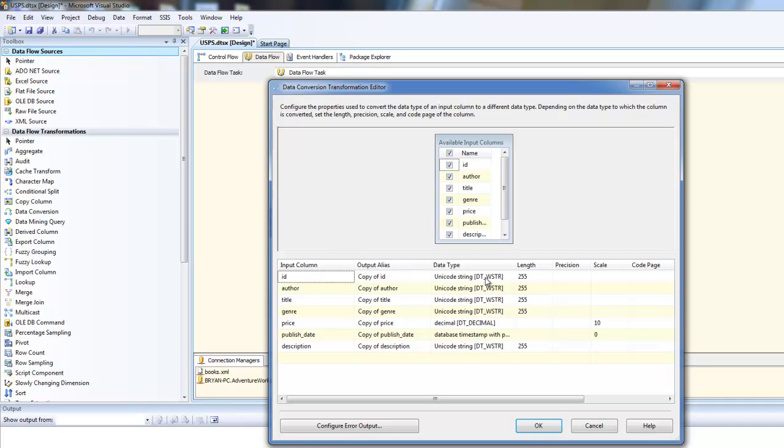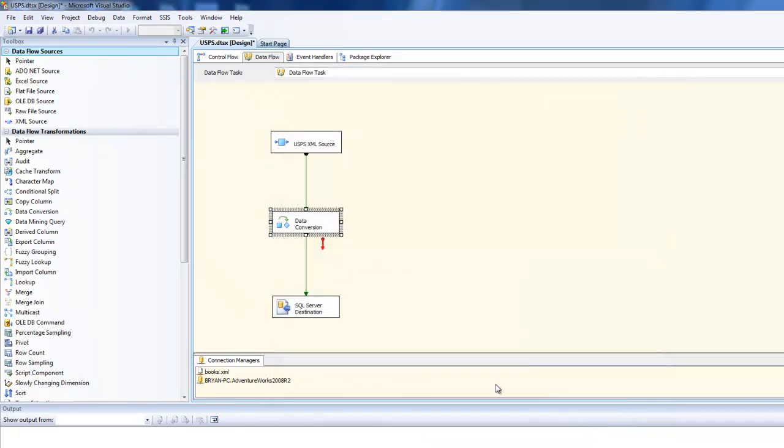So now I'm going to move on to the data conversion, where we have some issues converting the data over from Unicode to non-Unicode and so on, because the XML data that I got was not the same and didn't jibe directly with the SQL Server data types. So I have this task here to make sure that everything gets put in the correct data type, as well as length. Those are just warnings, though.